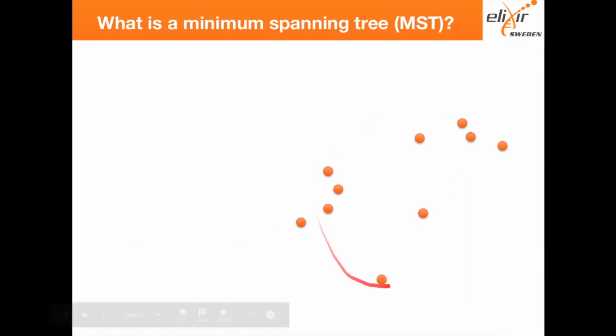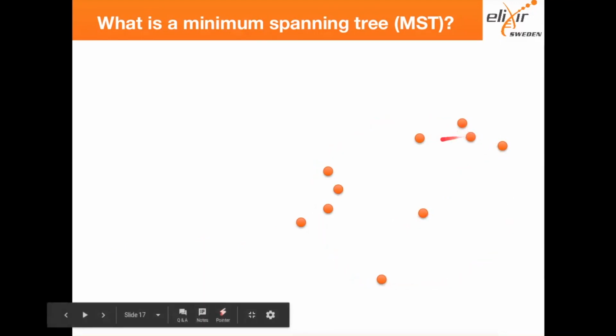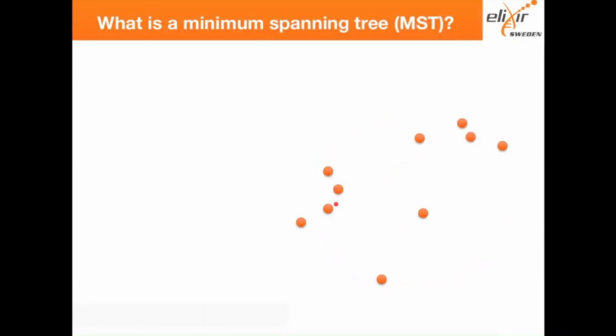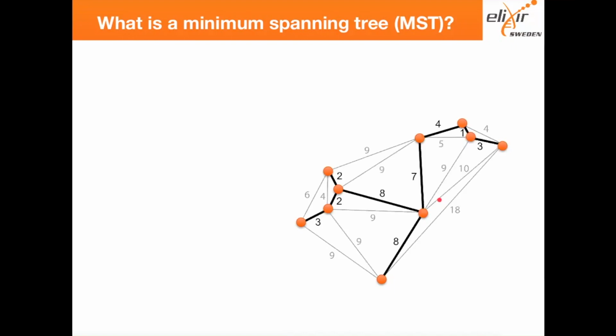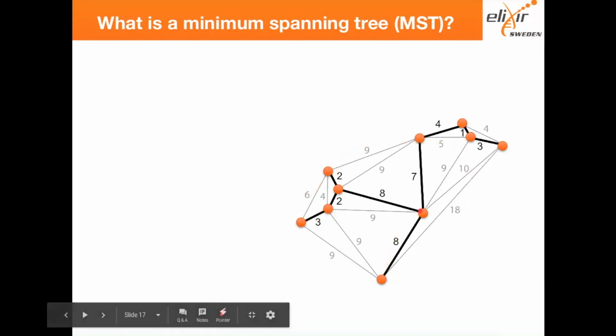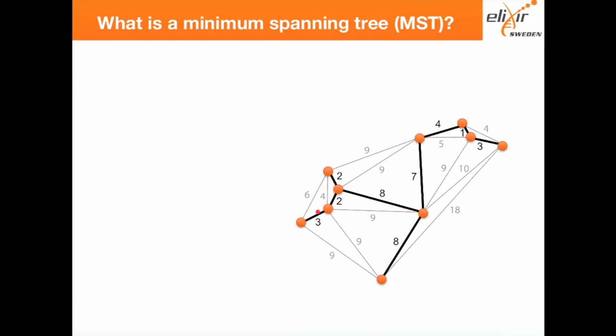We have these different points, and you can measure the distance between those points using, for example, Euclidean distance, or using, for example, diffusion maps as the probability of going from one to another. This distance will reflect that probability. So these points will be more highly connected than these ones. You can also put the distance between all those points. For example, this point is connected by a distance of 9 to this one, a distance of 2 to this one, a distance of 6 to that one, and so on. And this black line here is the minimum spanning tree.